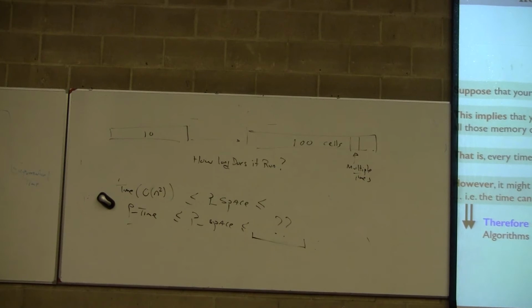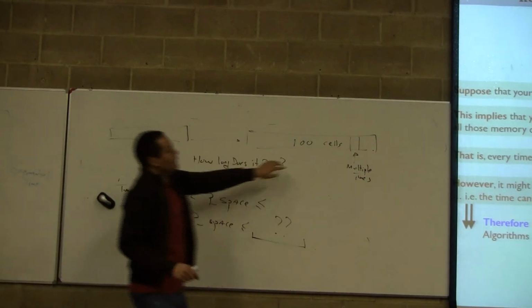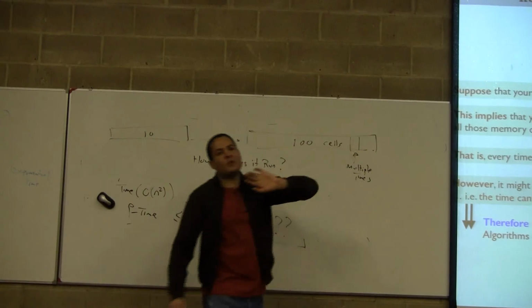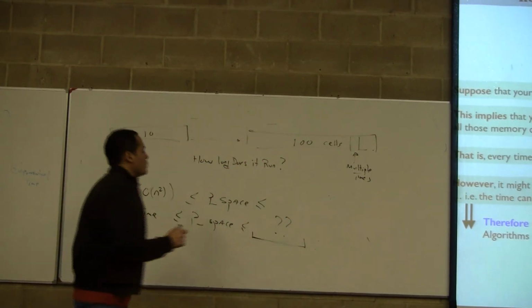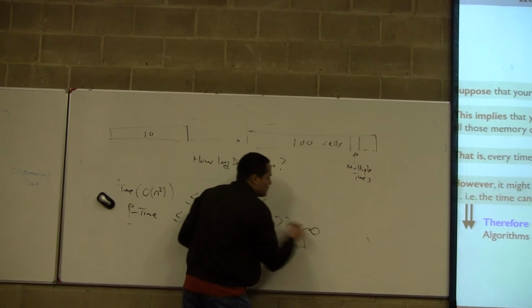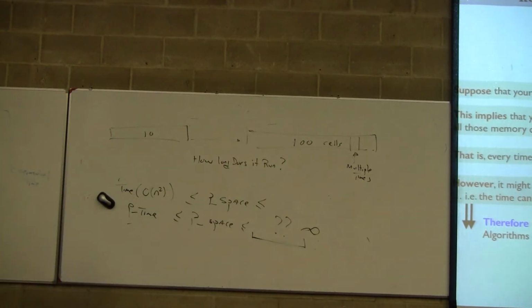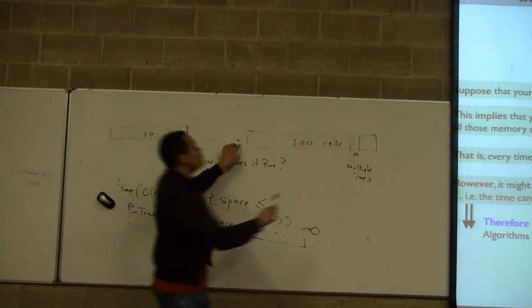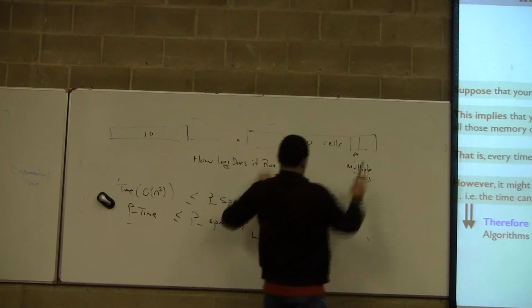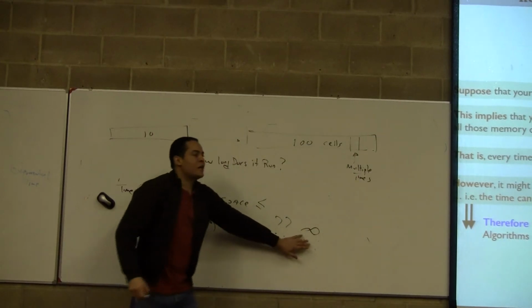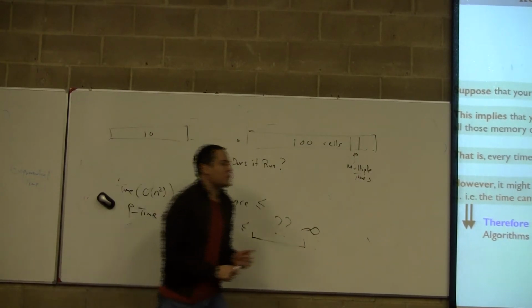And in principle, you could say, oh, how do I know? I could run this and visit this cell an infinite amount of time. That means that the time that I will have here, in principle, is infinite. Okay? For a P space algorithm. And we'll see now that that's not the case. That is, once you bound space, then you can actually bound time as well. Okay? And let's try to understand that.